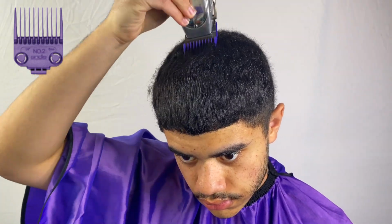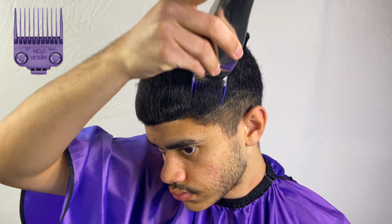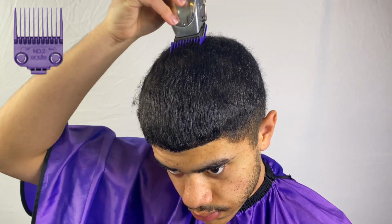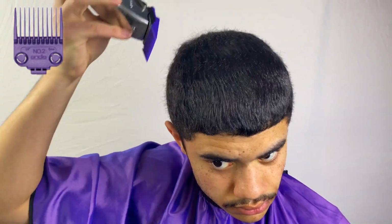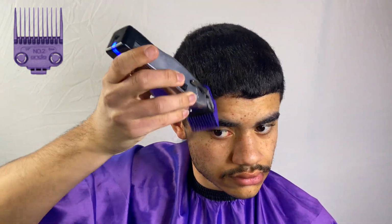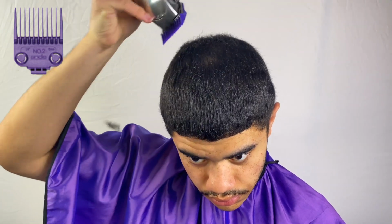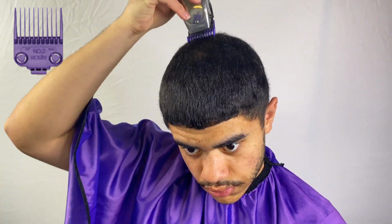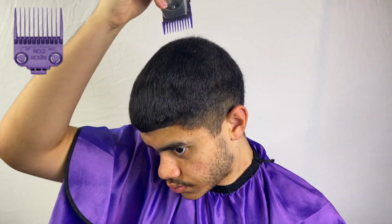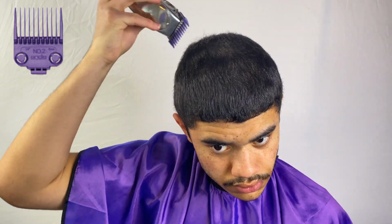So I started with my lever open just so that I don't cut too short. My hair texture is very weird. It cuts patchy because it's wavy. It's not straight, but it isn't curly when it's short. It only gets curly when it's longer. So I recommend starting with your lever open, and then if you want to go shorter, then close your lever based on that. So next I close my lever a little bit, and you can see it's already cutting a little bit patchy. My hair texture is just weird. It's always been like that since I was a kid.